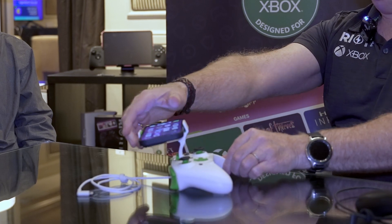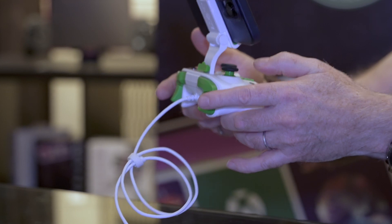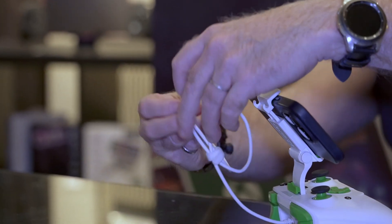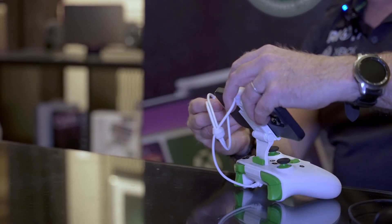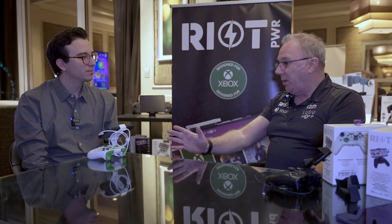This feels very secure even for a more aggressive gamer. Whichever position the phone is in, it's not causing the controller to tip at all, and that has a real impact when you're holding it in your hand — the balance is very natural. They also have wire management with hooks so once the phone is plugged in the wires are held out of your way.